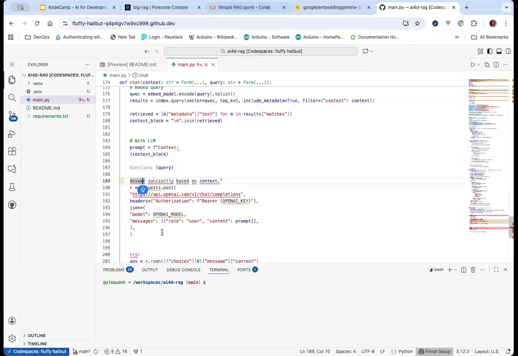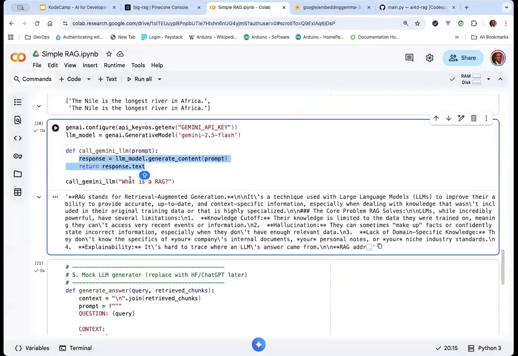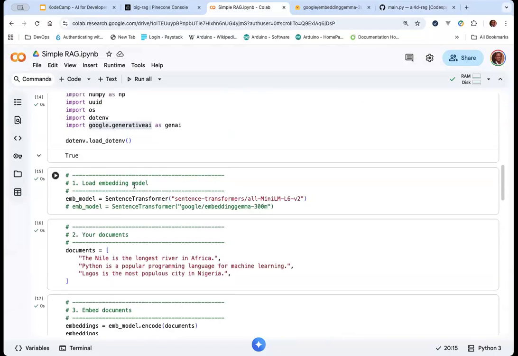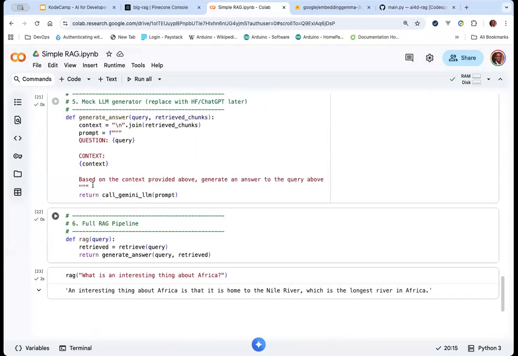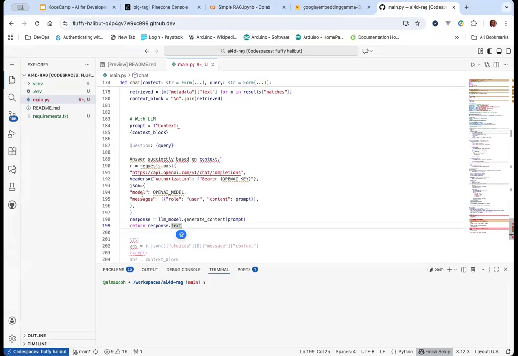Let me just borrow what I did over here in the prompt. I basically said based on the context provided, generate an answer. So I will use that. Based on the context, generate a succinct answer to the query above. Okay.